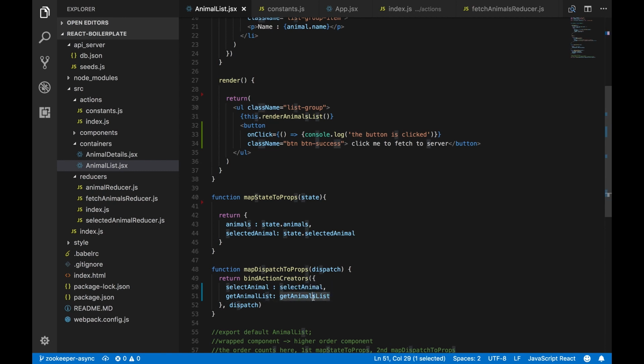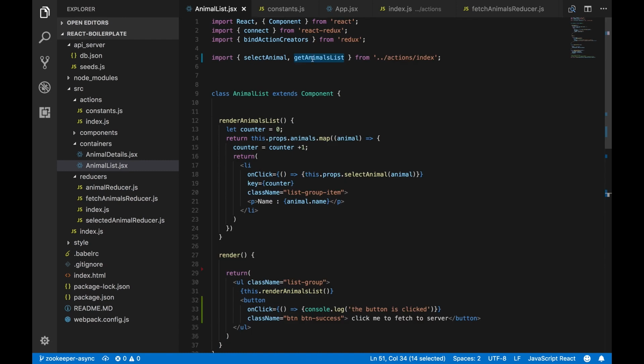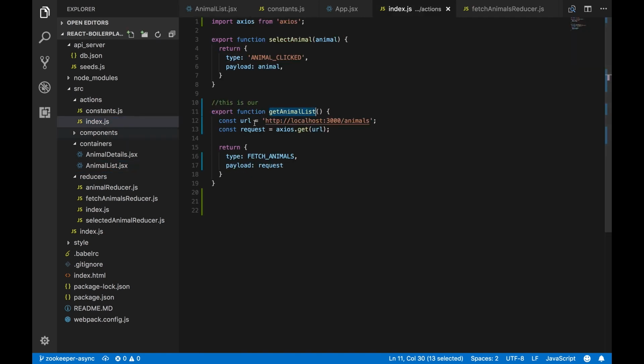If I do so, I also need to import it as get animals list, so I need to head back into my index.js file and export my get animals list.